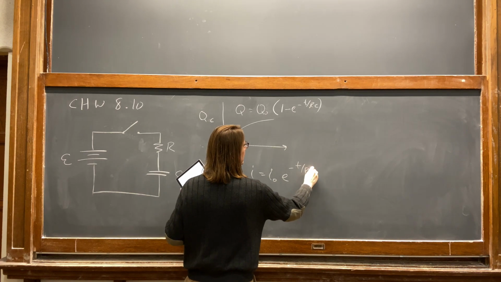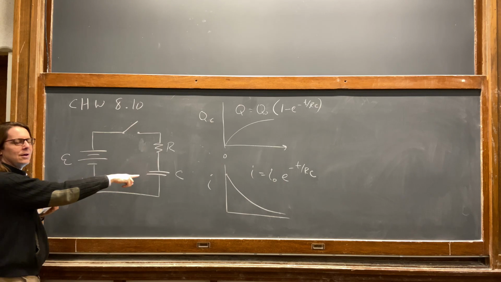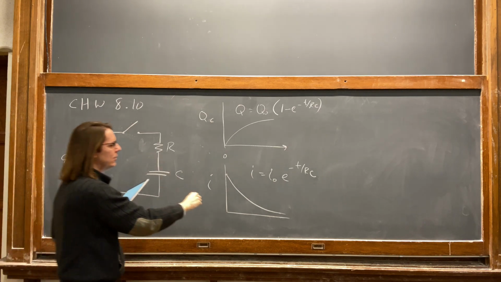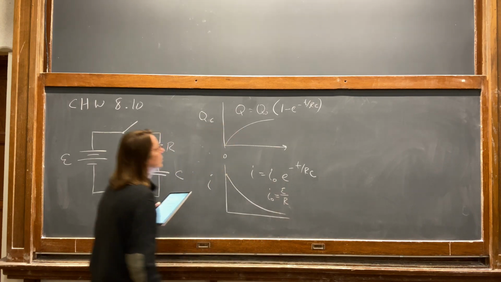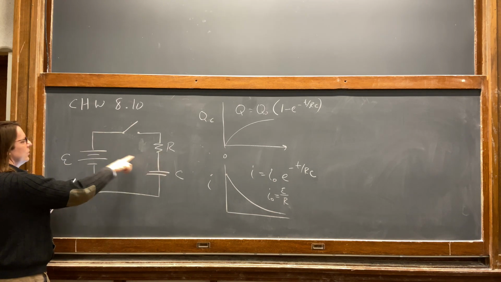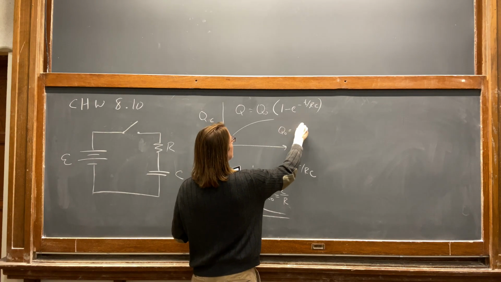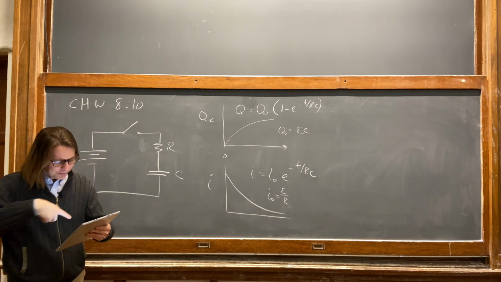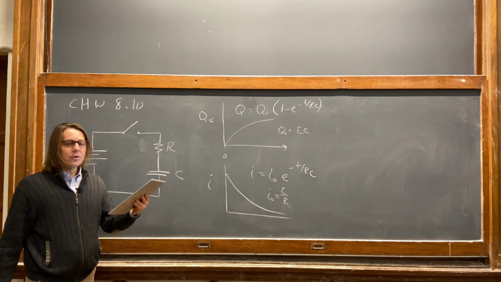In this case, what would I naught be? At the very beginning, it would be the EMF over R, because at the beginning nothing's happening at the capacitor. So I naught is the EMF over R. And Q naught, what it's going to build up to, is the point where the whole EMF is over C, so Q naught is E times C. You probably don't prepare that much before you read the answers, but that's what I'm doing because I'm kind of lecturing. Now let's read the questions.